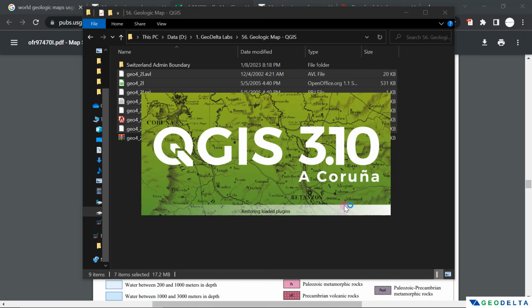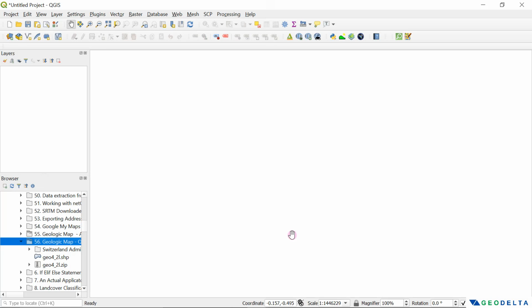So the version that I'm having here right now is actually QGIS 3.1. However, depending on the version that you have, I don't expect that many differences, especially if you're using some sort of a 3-point version. So you don't really have to worry much about that in case your version happens to be different from the version that I'm using over here. Alright, so this is how a fresh interface of QGIS is actually going to look like.